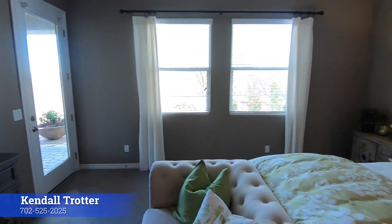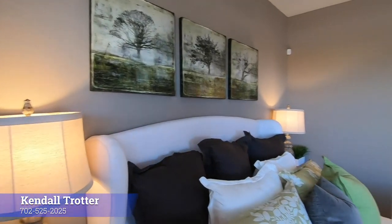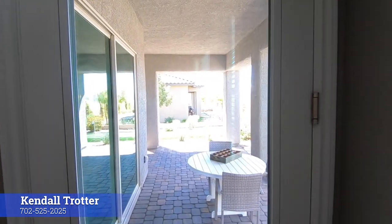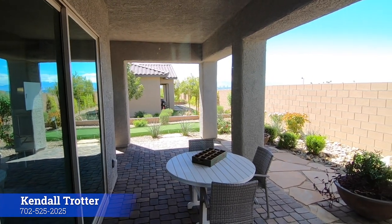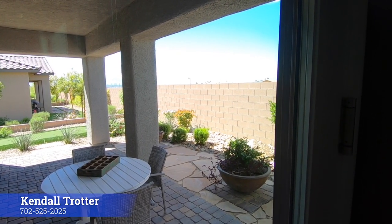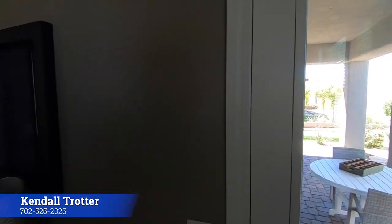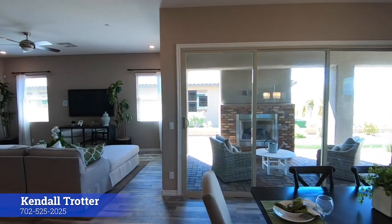We kind of got to the master bedroom a roundabout way, but here we are. And you have a door to our outdoor patio. Now if you look through there, you're thinking that backyard looks big — well, it's not, because that little stem wall there is the divider to your property, and that would be the house next door. So your yard is about four feet off the end of those rock pavers laid down. So you do have a nice covered patio, and for most people, if you don't want to do yard work, that would be fine. You got a nice covered patio to go out there and sit, have your coffee, whatever you like to do.